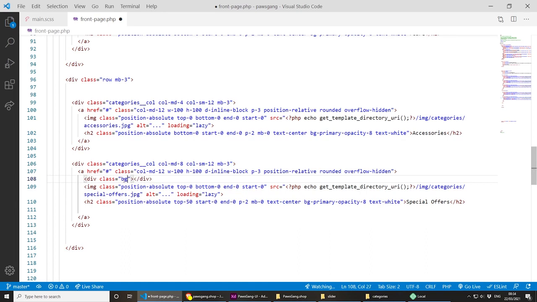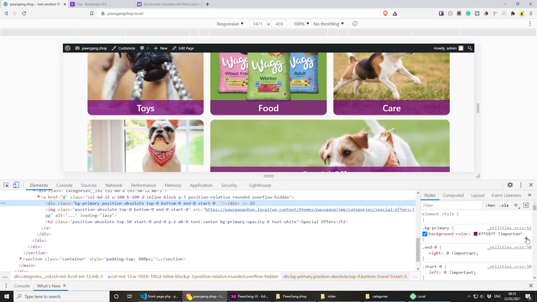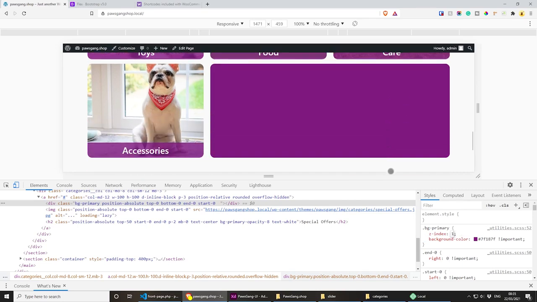So that would be BG primary maybe, just for now, and then we can do position top and start at 0. And let's have a look. Maybe we need to change the Z index. So background primary, it seems to be working. Just maybe Z index. Yeah, it's a Z index one.